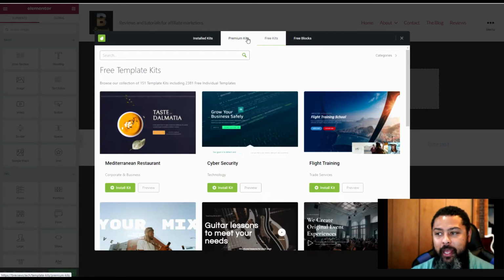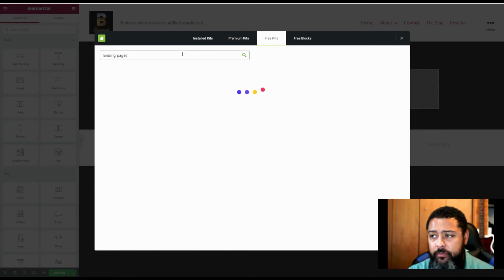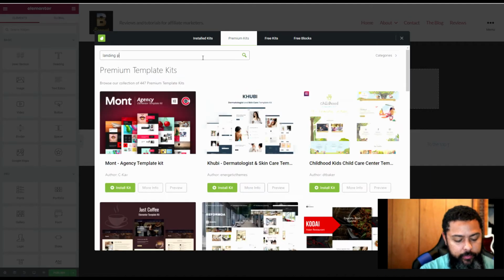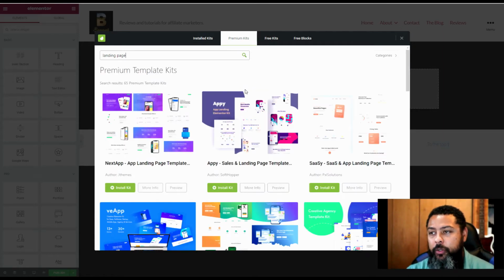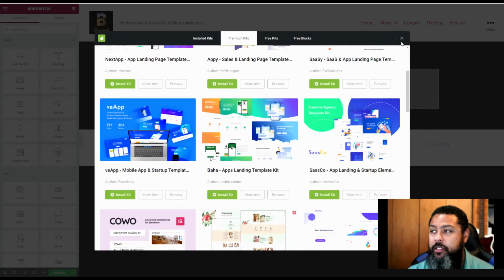Again, because I have my premium option, you can go in here and do the same thing, landing pages, and see exactly what options are available. Now under the free kits, there's nothing coming up. I'm going to try this under premium to see what premium templates will give me. So again, the reason to go from free to premium, you get more options. So again, we've got different landing page templates in here, so I can import one of these from Envato, which is kind of cool. So I definitely have options in here to play around with.